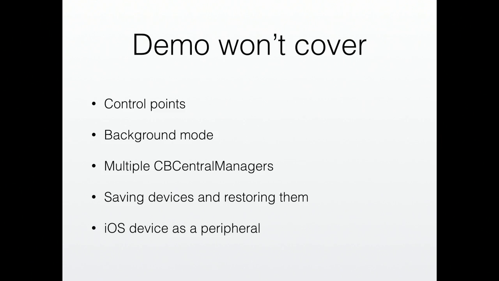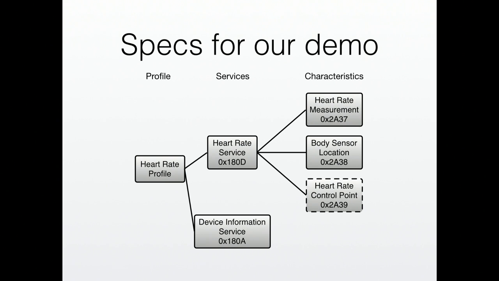Here are the specifications. When you look at the Bluetooth SIG, they're going to talk about profiles, services, and characteristics. The profile describes a collection of services that go together. Then each service's specification is going to talk about characteristics. Earlier we were talking about the 64, the magic number. There are plenty of magic numbers when you start looking at Bluetooth.